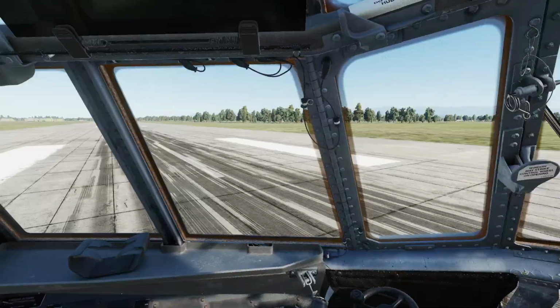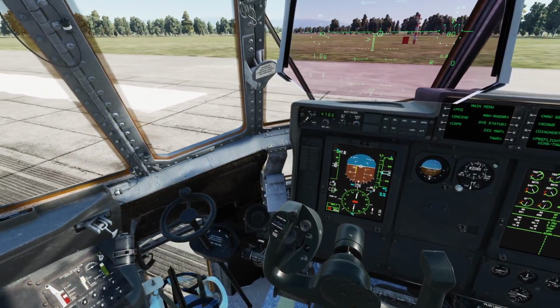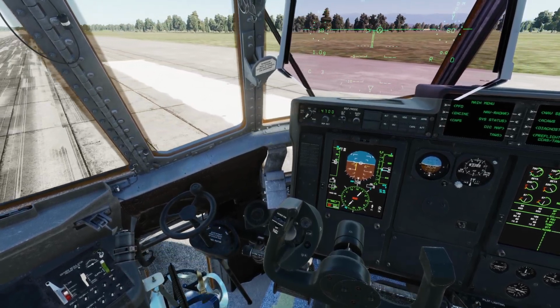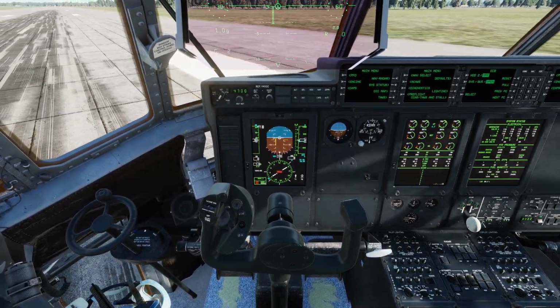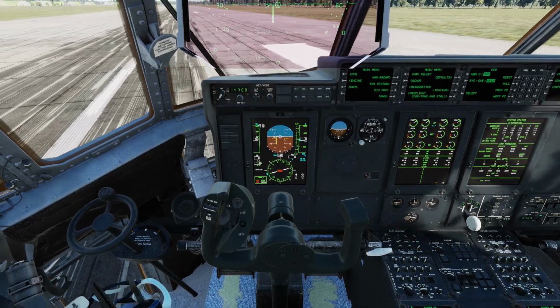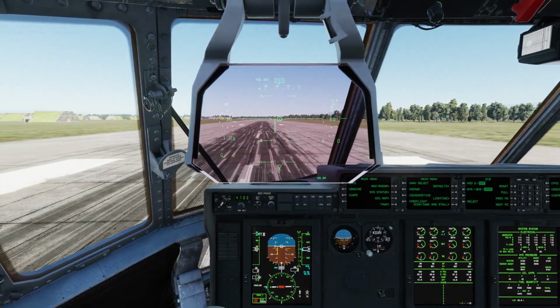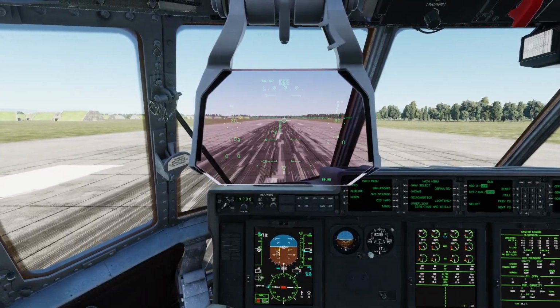Add a bit more power to taxi this last little bit. Okay, some notes before I take off.